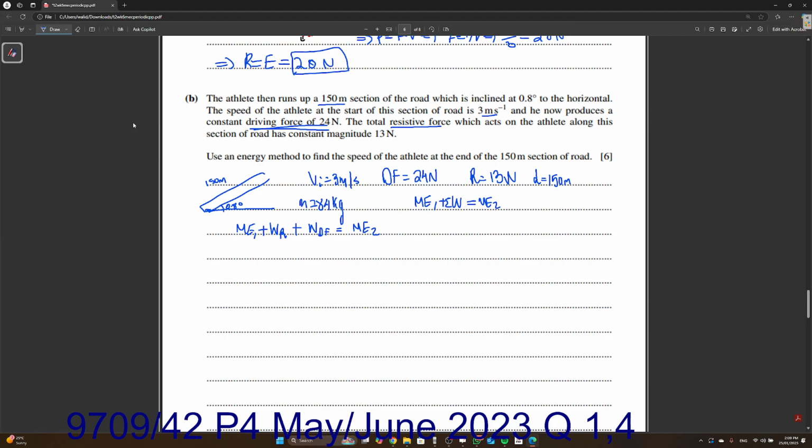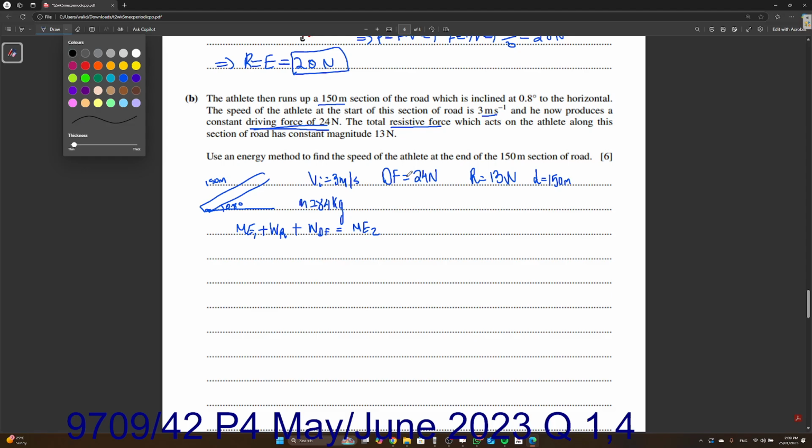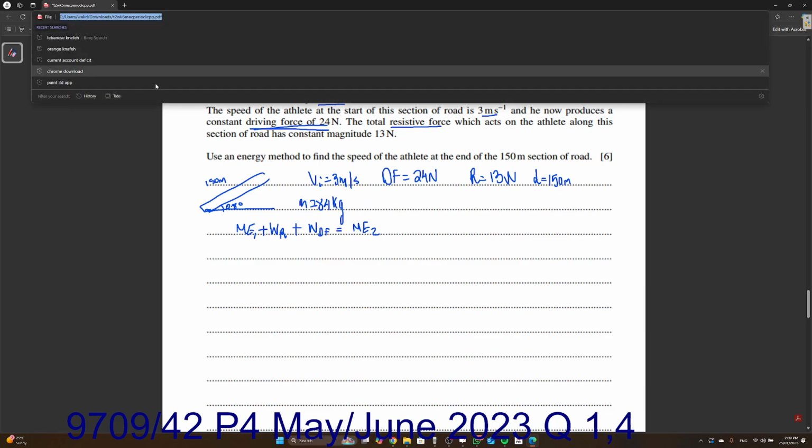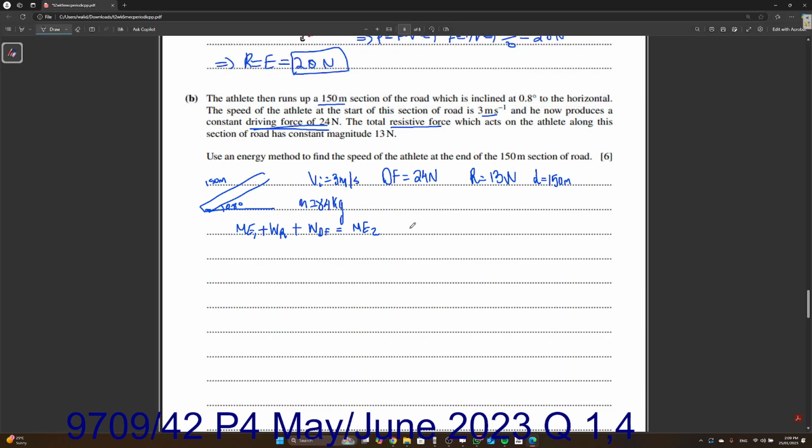That's it. How the formula is written in textbooks is that they say the change, delta ME, is equal to the sum of all the works. You can use this, but I prefer using this one here because I remember ME1 equals ME2. Whenever you add any other force, you do ME1 plus this force plus this force, okay? So, what do we need to know here?